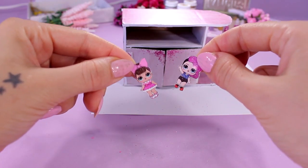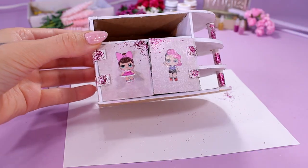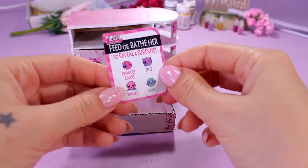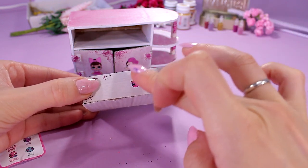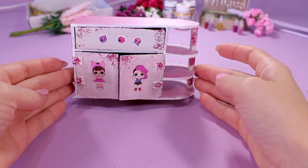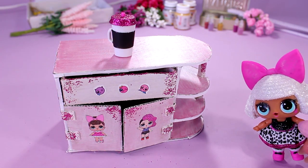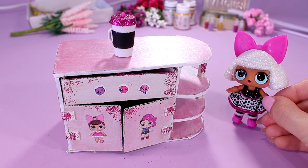I have a picture of LOL, and I cut out two and glue them as two doors. And glue stickers to the drawer. This cute table is in the style of LOL Surprise. You can use it for dollhouse miniatures or store different miniature things.